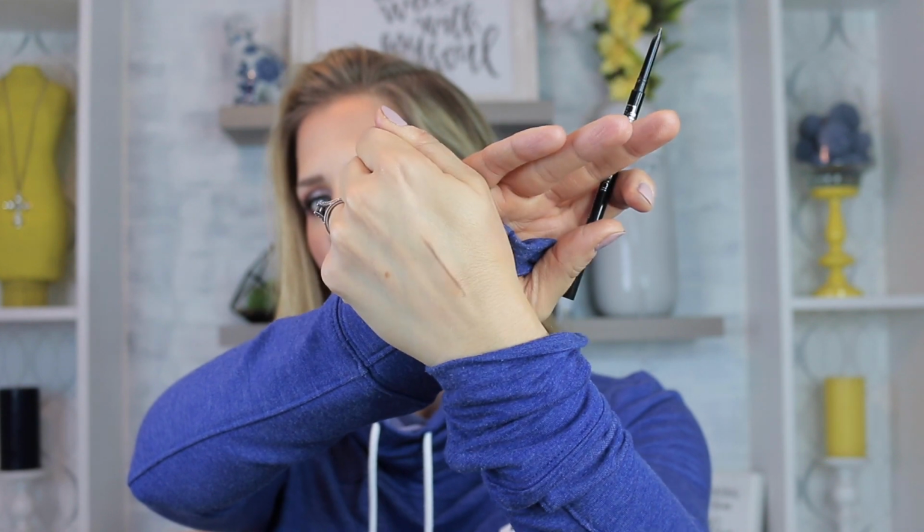All this to say, I tried this from BH Cosmetics, and it is wonderful. It is the HD Brow Pencil. I got the color Blonde, which, one of the reasons I like this so much is that so many other blonde pencils are non-existent. I liked that this was a darker blonde, so it shows up a lot easier. And honestly, I can do my brows in like 2.5 minutes now. It just makes it so easy. It's the perfect marriage between a harder pencil and a softer pencil. It just works. It's $7 at Ulta.